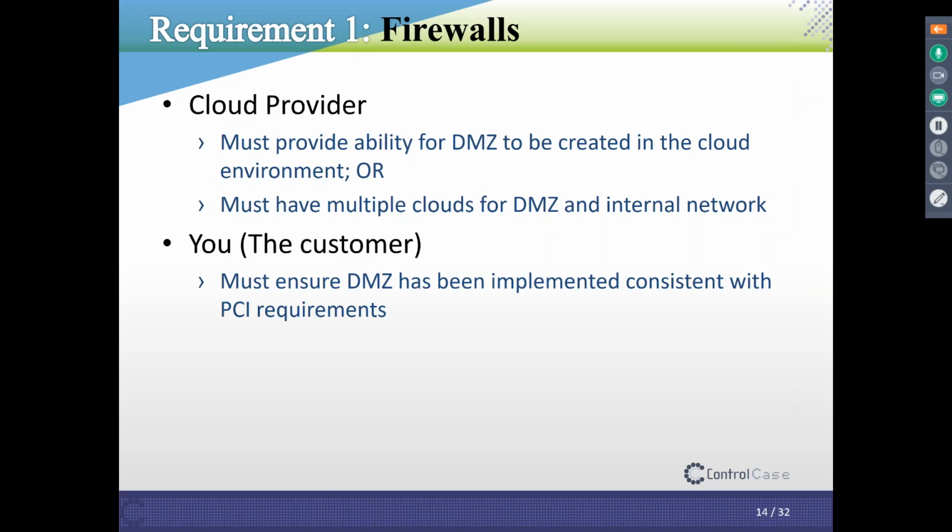Let's get a little bit more detailed on a requirement by requirement level. Requirement 1, which talks about ensuring you have a DMZ and also talks about secure network and firewalls. Let's talk as we go through our details on, in a cloud environment, what is the cloud provider responsible for and what you as the customer, and by you as the customer, it means you as the customer who wants to get compliant to PCI DSS. If you are a cloud provider, then the first bullet will apply to you, i.e. what would be the responsibility of you as a service provider of the cloud.